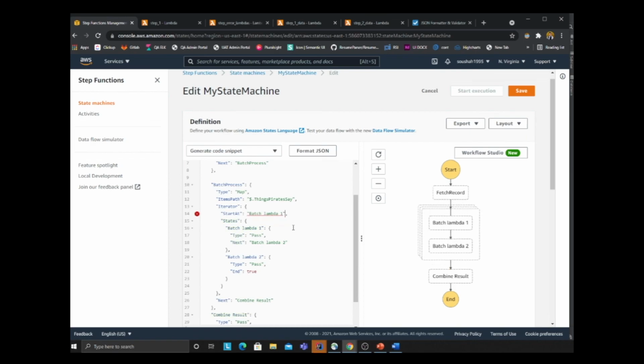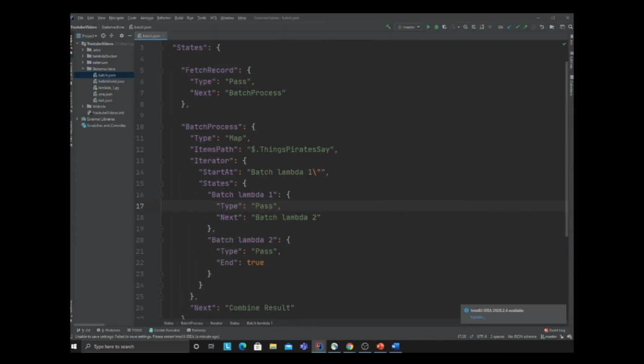Typo mistakes. All right, so you could do something like this too, like micro tasks inside those step functions. It's absolutely doable. So it's all up to you how you want to design your step functions. So this is basically about the map step function. I think using all of these approaches, you should have a pretty good understanding of step functions at this point. You understand step functions, the states, the next variable, the iterator object, how to select data using the dollar symbol. I walked you through certain definitions. Yeah, that's pretty much it.